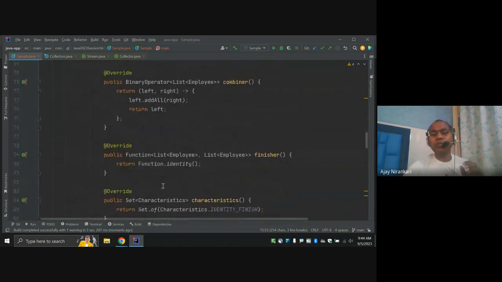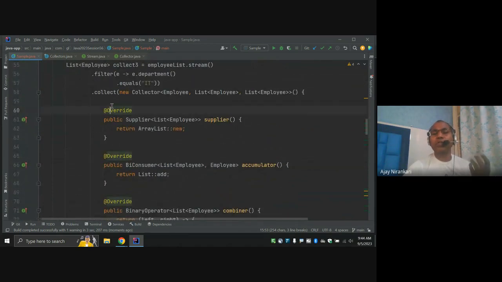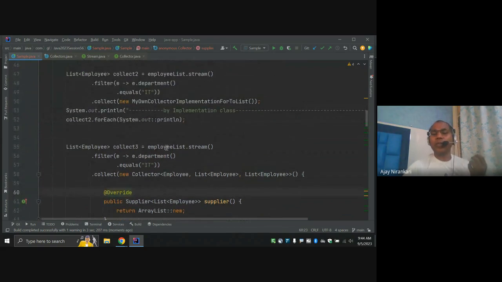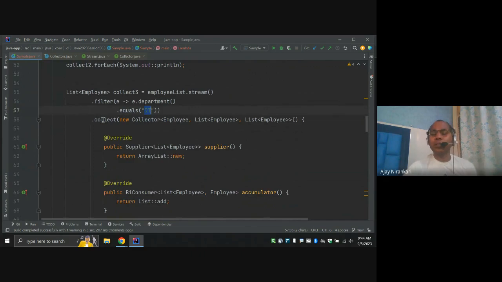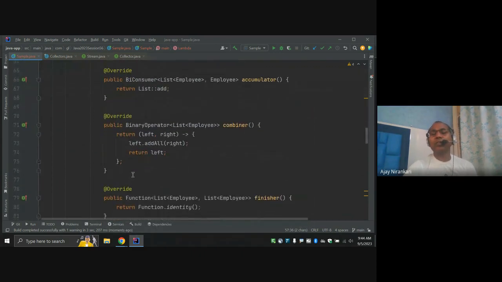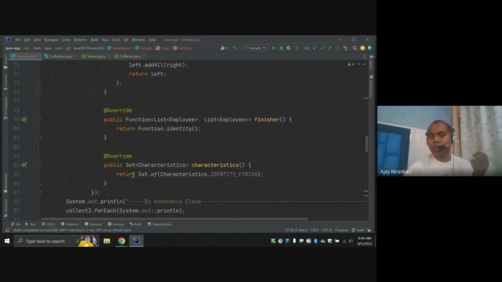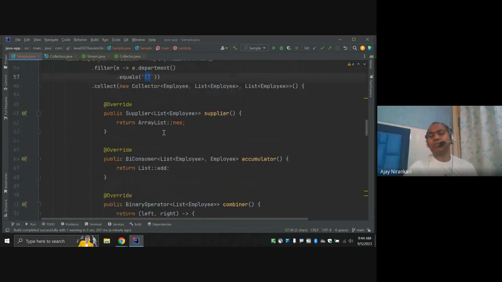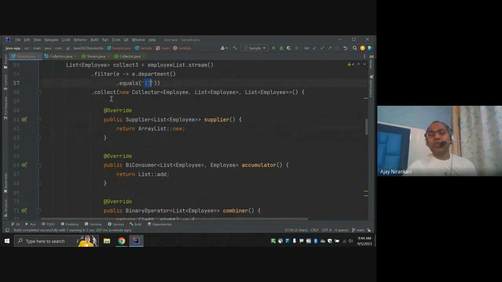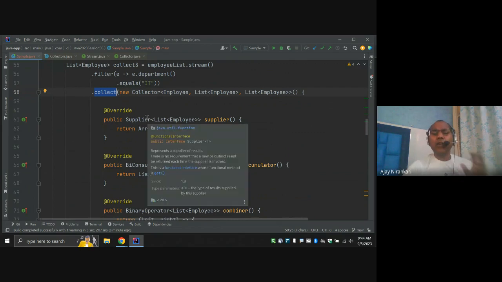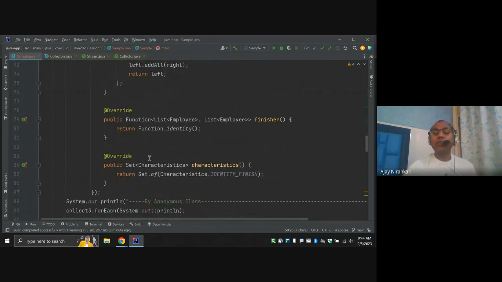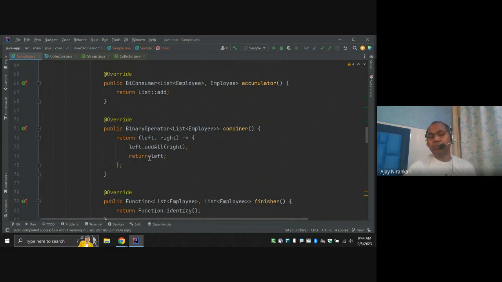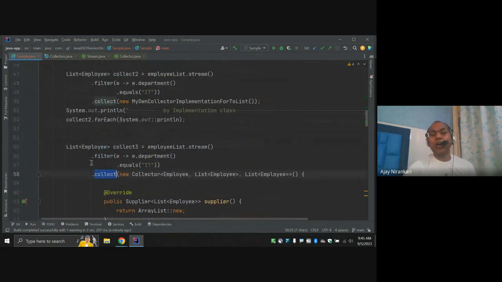Our purpose here was just collecting. We have a list of employees, I want to filter the IT department, and our purpose is just to collect all the employees in the list. So why focus on all these things? Just focus on the business logic. Just use the Collectors class. Generally we avoid writing this, but sometimes if you need it, you do. At least you should be aware of how to write it, how to use the collect function.